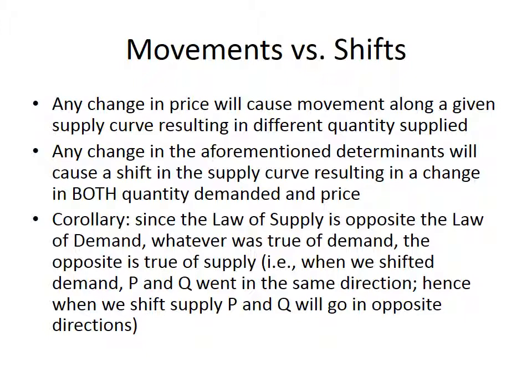When we dealt a little earlier with the sample problem of too many fish sandwiches, too few fish sandwiches, we're going to adjust supply to change how many the supplier is willing to supply. That's all movement along a line. Why? Because we're only dealing with price and quantity. If we're only dealing with the variables of price and quantity, we're moving along a line. When we're dealing with these other variables we just introduced, cost of production, number of producers, alternative production possibilities, future expectations, that shifts the line itself.